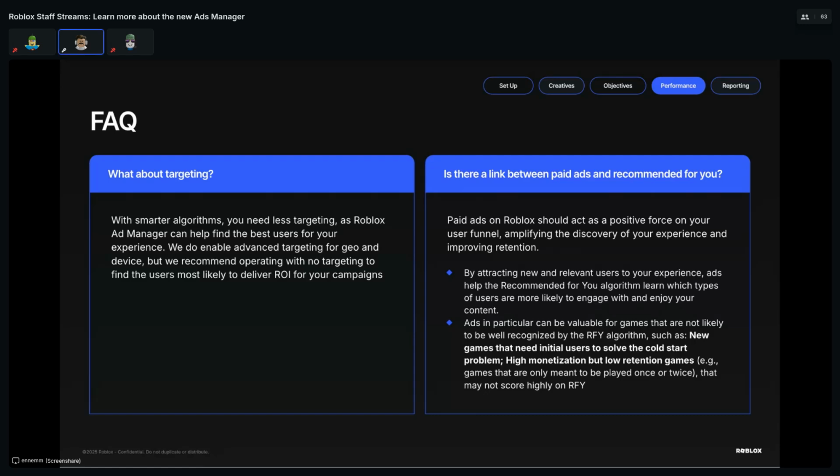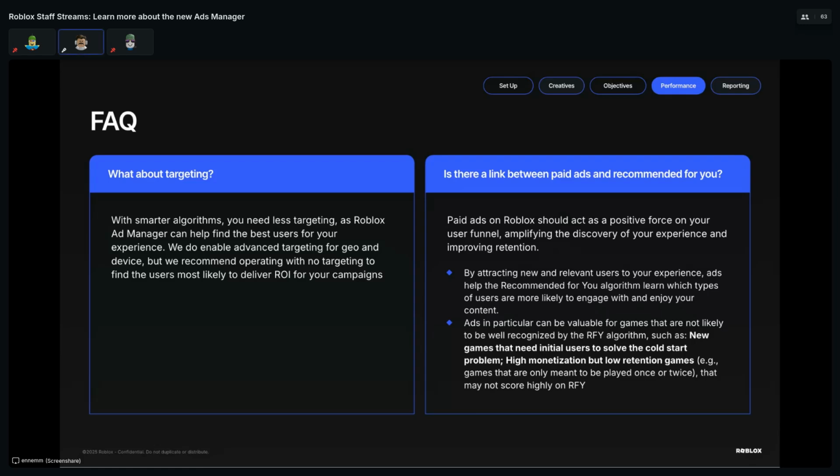But when you set all these different targeting criteria, it makes the audience size smaller. And while the majority of your audience might be males 13 plus in the US, for example, there are going to be some females in there who love your experience, who pay, and who engage. There are going to be some males who are older, females who are older. There are different audience segments who aren't captured in your manual targeting that are going to play, spend and deliver really high quality engagement. And what's great is Roblox helps find those segments.